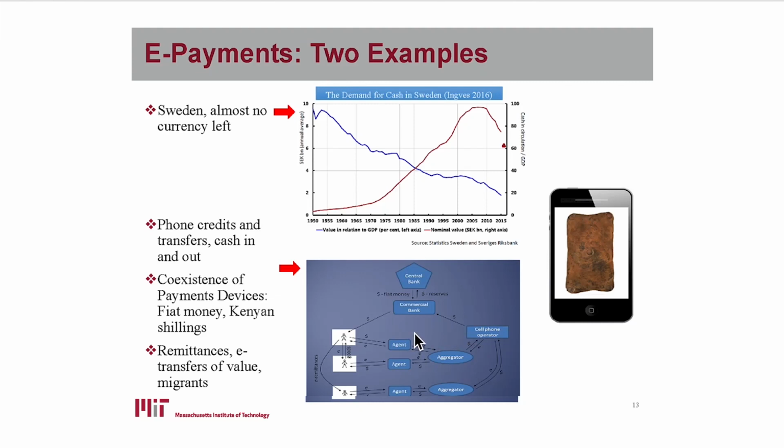This last slide is Kenya, and I mentioned they have two kinds of currency. One is Kenyan Shillings, used to be a British colony, and the other is e-credits at Safaricom, which is a cell phone provider. So what you do is you take your shillings, you go to this Safaricom agent, you give him your fiat money, and you get credited cell accounts called M-Pesa. And then you can use that to give to your mom back in the village, who goes to the agent there and transfers it back out into shillings, or you can buy stuff. So here you see the use of the paper currency, but also this e-currency, which is created by Safaricom.